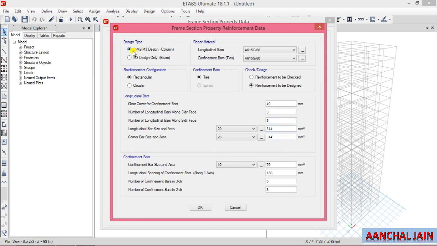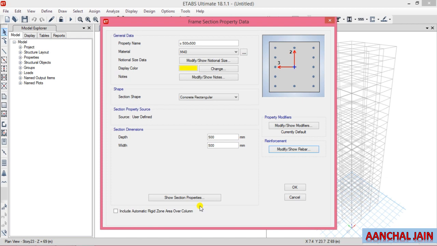Select the design type as column, longitudinal bar as HYSD 500 and confinement bar as mild 250. Click on OK. Then click on OK again.